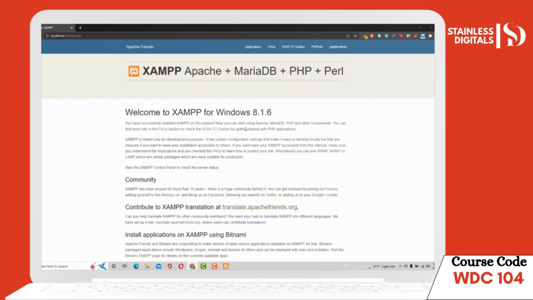Now, when we actually install XAMPP, XAMPP already installs some pages. Those are actually the installation pages, like how you can work with XAMPP. So what we need to do is to get rid of these pages, because now we have to start installing WordPress inside XAMPP. So how are we going to do that?